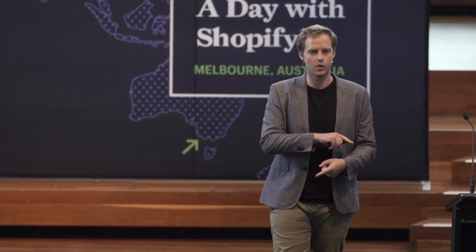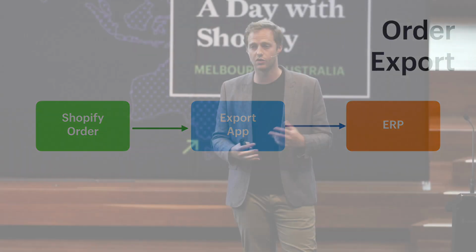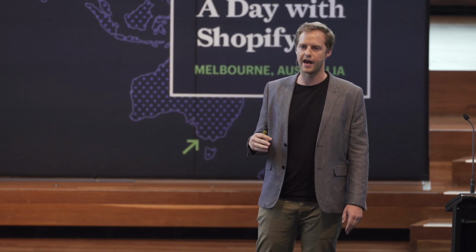The reverse of that as well is a very common use case. In order to get orders placed in Shopify, you want to push them out to an external system, an ERP or a warehouse. Again, if it doesn't have an existing integration with Shopify, then often you'll need to build that. Sometimes there is an existing integration, but there's some complex business logic that's specific to that client. So maybe they only want to send orders across that are over a certain value, or they want some flagging rules or something like that. So again, there's often a need for some custom logic and code there.